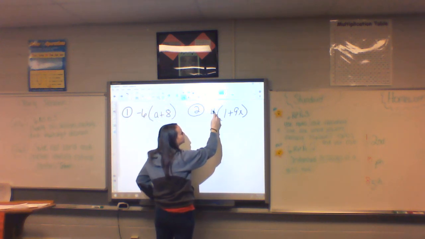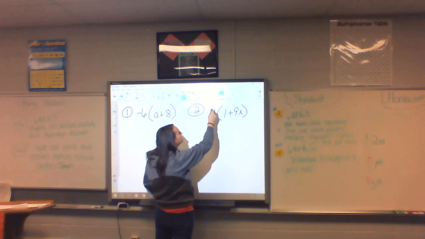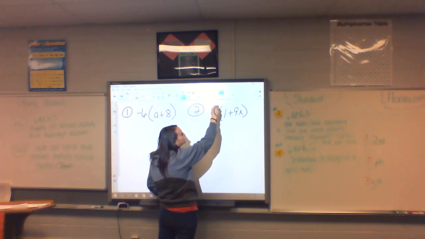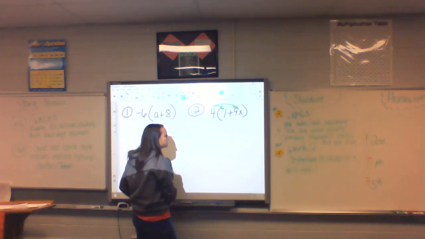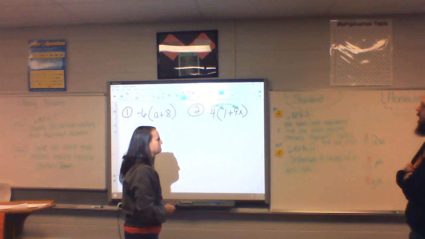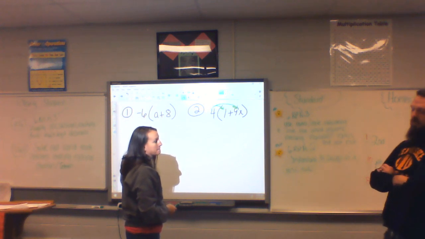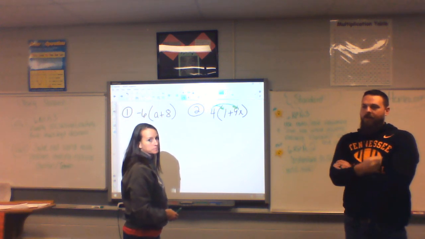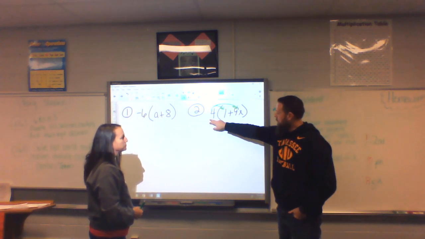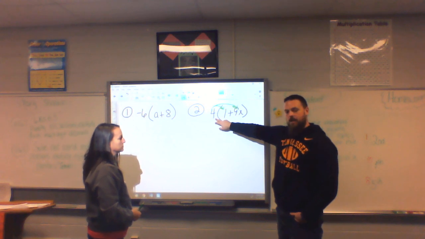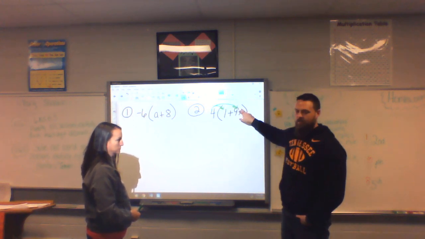Okay, what they really want you to do, we talked about this many times, right? The very first thing you should do is draw arrows from whatever's on the outside to everything that's on the inside. A good way to think about why it's called distributive property is to think about what distribute means. It means to hand things out or give things away. So what we're doing is distributing whatever number's on the outside to everything that's on the inside.